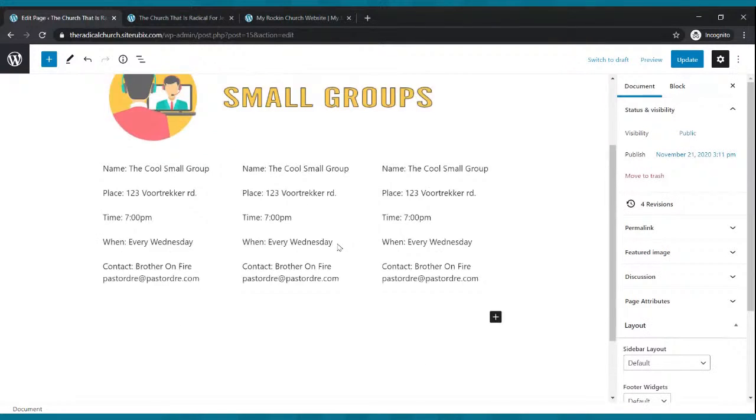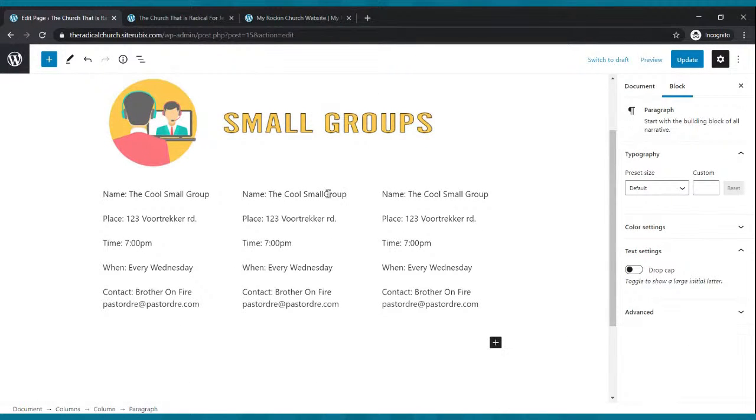So those are 3 small groups that you have. And of course, you could change the name. You could call this the radical group. All right, you could call this the blessed small group, like that. And of course, you could change all the information here, the location. So then you just start listing all your Bible studies. Say this one meets on Tuesdays. Huh? Boom. Say this one meets on Fridays. Do it like that. And you can change whatever you want.